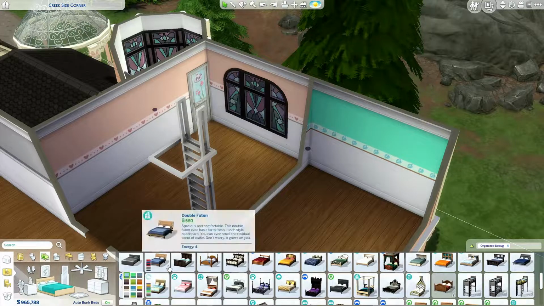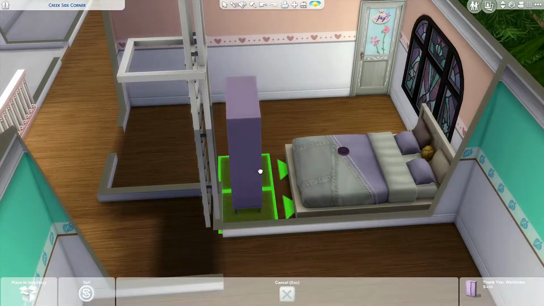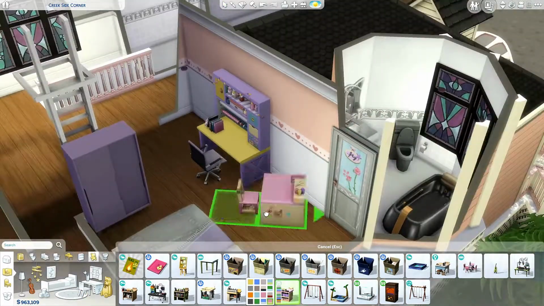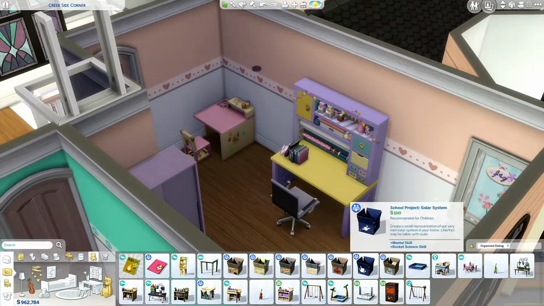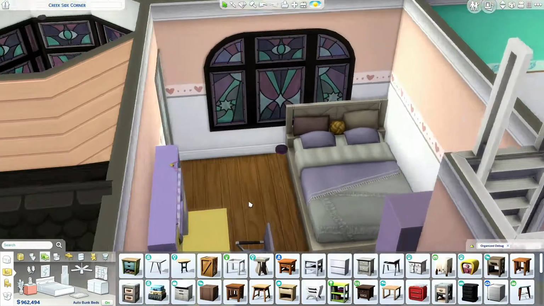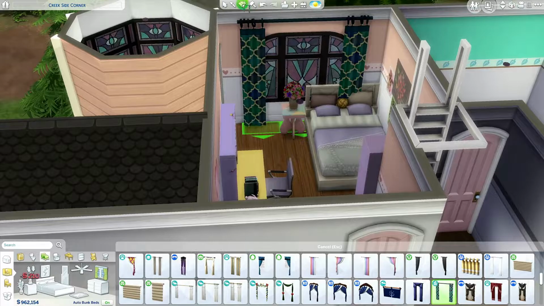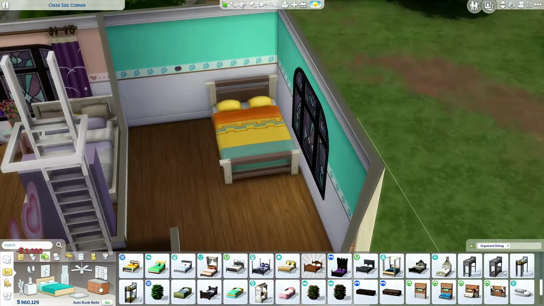The parent bedroom will get a different wallpaper because what they got right now is a bit childlike. Of course, I needed to use the new closet because it's just too gorgeous. I was imagining a child living here that was really into arts and crafts, so I placed the crafts desk that came with nifty knitting, a drawing table, a violin, and one of those boxes that came with parenthood where they can raise skills. It's a painting project, and just some posters on the wall and nice purple curtains, which I don't often use, but I really like the color of it.